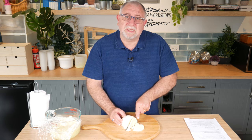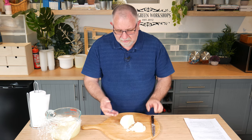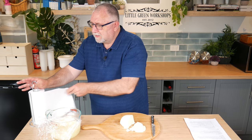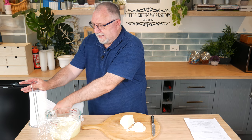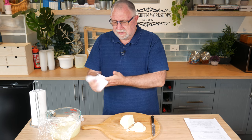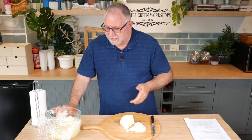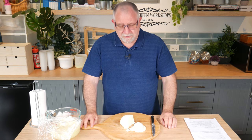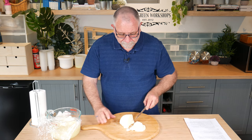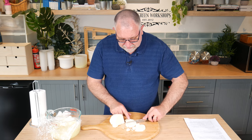Now, Charlie says that it can be kept in the brine for 2 weeks. Now, if you're going to do that, I would highly recommend that you add some calcium chloride and a bit of vinegar into the brine, probably a teaspoon of each, and that'll help firm up the cheese. It won't lose as many calcium ions as you can see here, but definitely a lovely looking cheese.